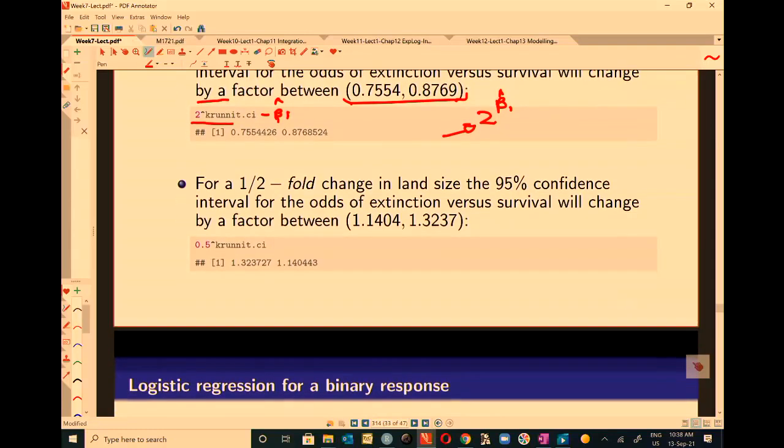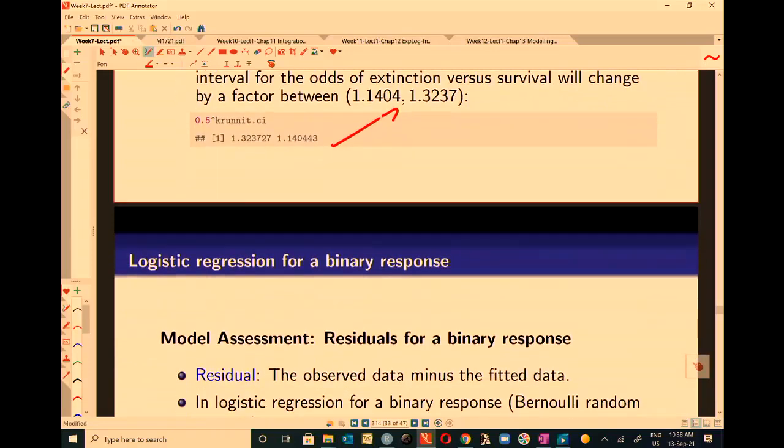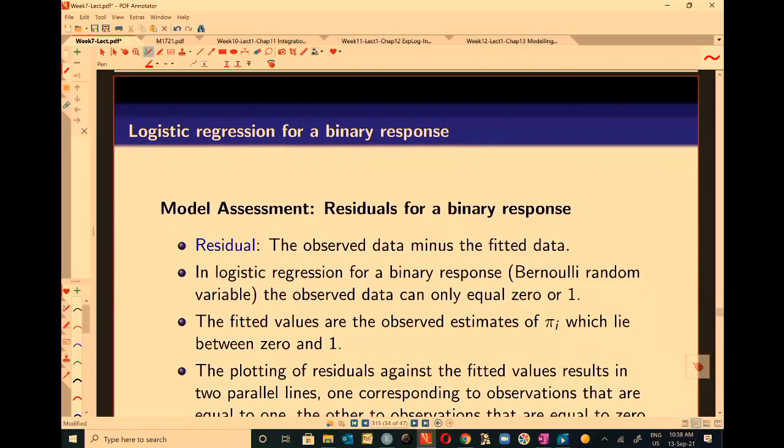And similarly for the other one here, for halving, you'll find it'll increase in this case, as you'd expect. It'll be bigger than 1 here and less than 1 there. Any questions? There are some more complicated things, but have a look at them afterwards if you wish, and try and understand what's going on there. These things are important in understanding how the behavior will change, in this case, of extinction versus area.